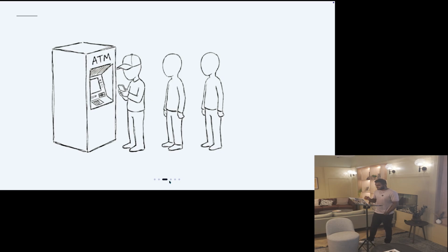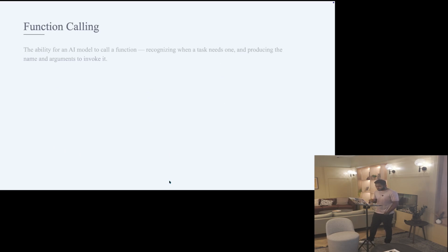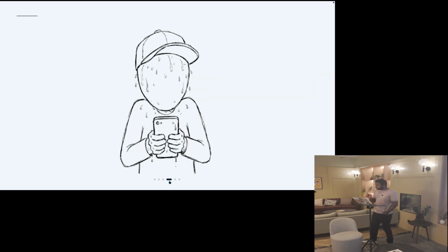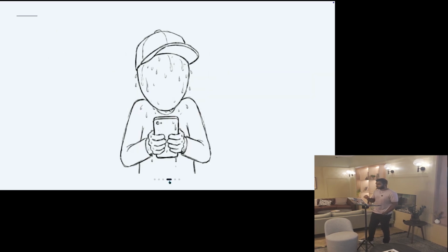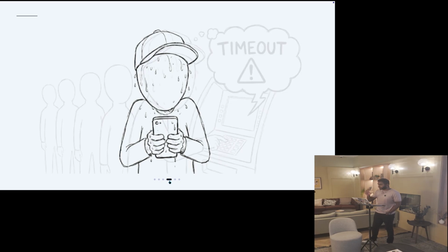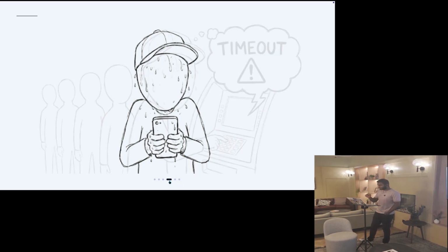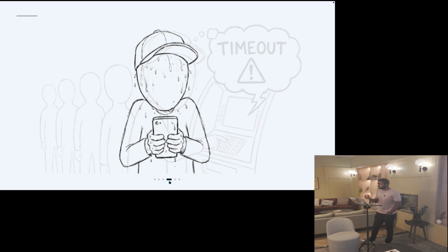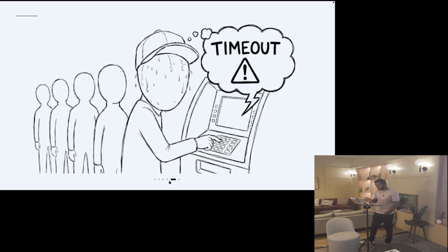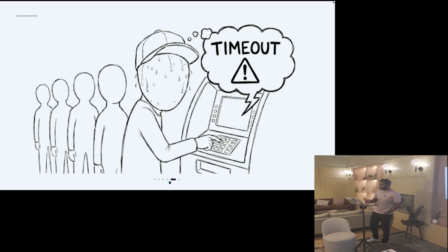So you click on account details, then it's already getting time up, people are waiting, and you start to panic. You're like, where is the card option? So finally you find a card menu in the bottom navigation, you click on it, and then also you don't get what you need. It would show you card details, it will show you a lot of other things, and then there would be a card menu option. You click on that, then you get reveal PIN. So you click on that and you reveal the PIN. By the time you do all this and enter the PIN, it's timeout, right? And then if you are a very shy person, you just walk away. So this is what happens.